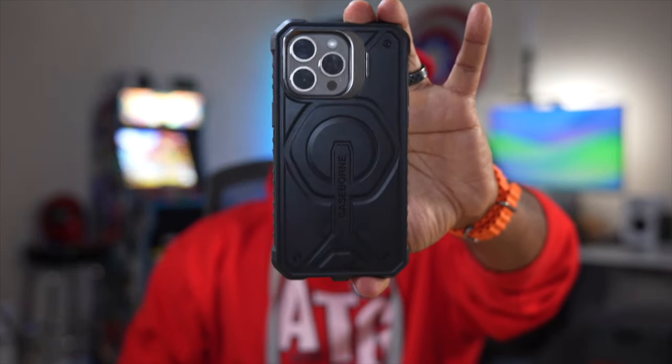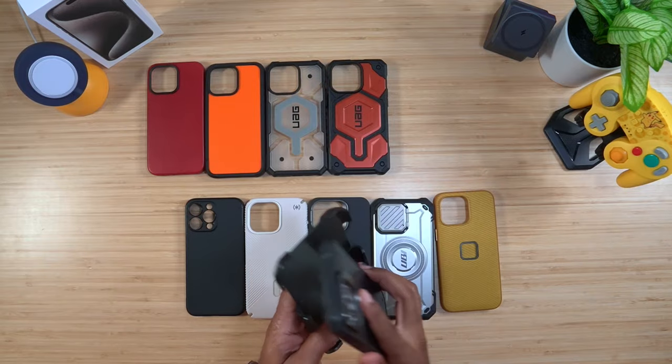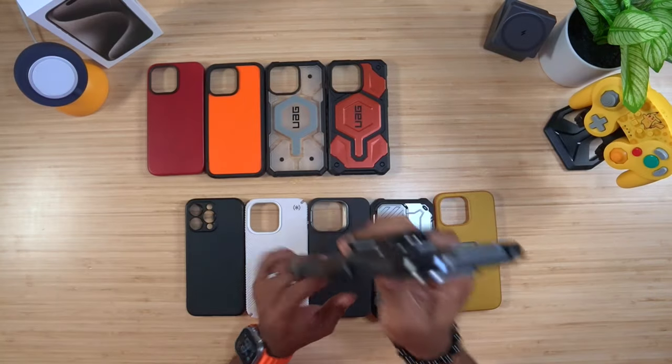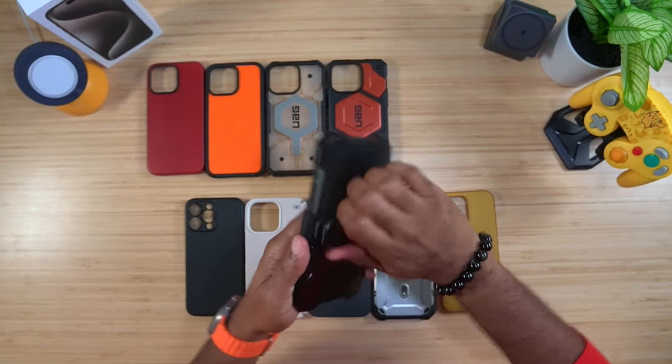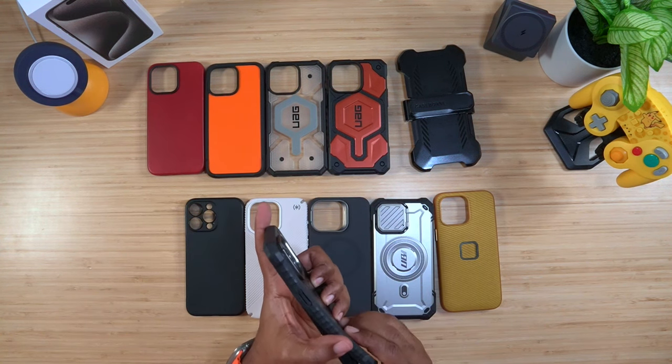The CaseBorn V Series is a great protective case — as of right now it is the thinnest, lightest, most protective case in my arsenal. It also comes with a holster — you clip it on and it's still very slim, very thin, and lightweight. Clipping it on activates what I call dad mode: 360-degree rotation with a really loud click, but when you click it you know it actually locked. Big shout out — good job, Carl, you did a great job on this one.